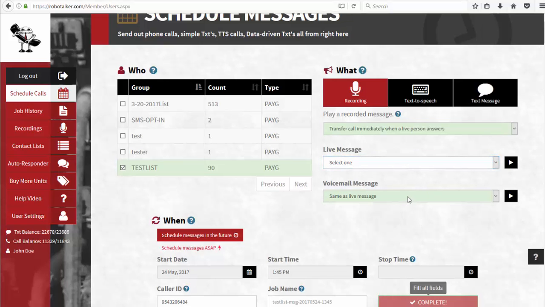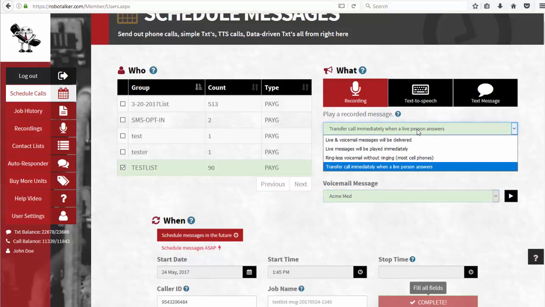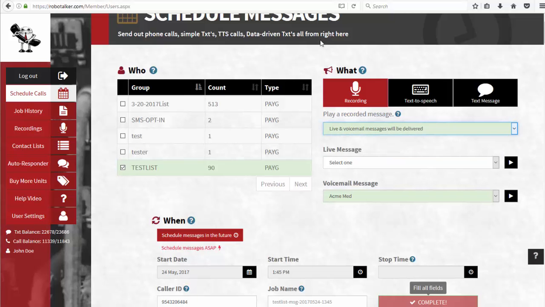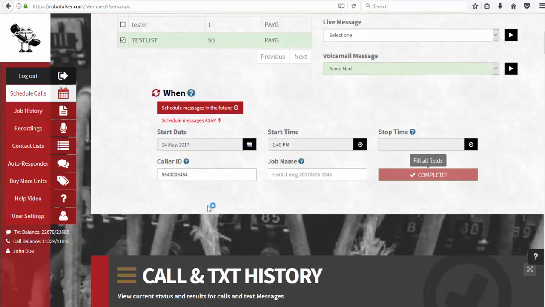On voicemail, you'd have a separate message that would say, "Hi, I was calling from Waste Management Systems, and we're calling because you're past due on a bill. Please give us a call back on this number." And we show your caller ID, so if they do get a voicemail, they can call back. So predictive dialing saves you a lot of time if you have a lot of people to call. That was an advanced feature.